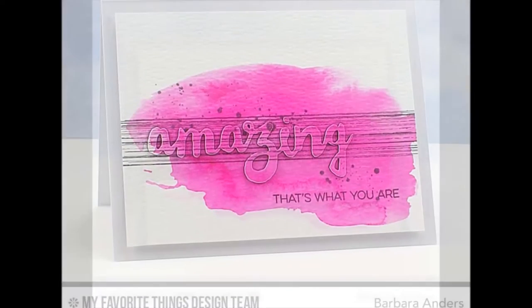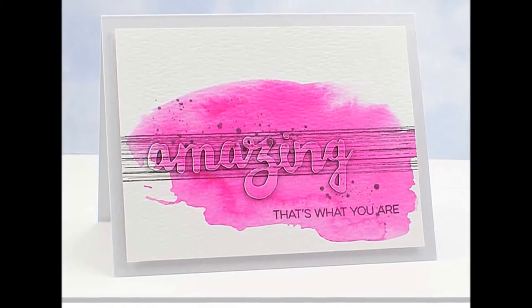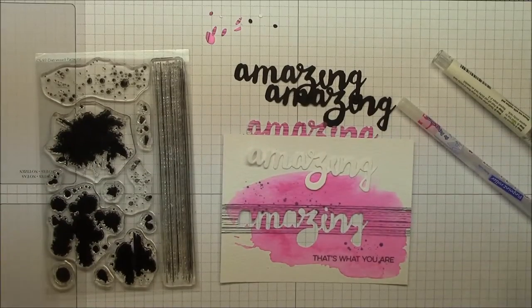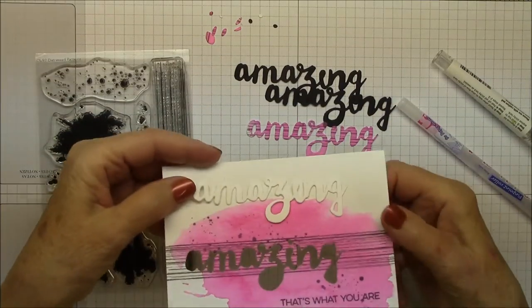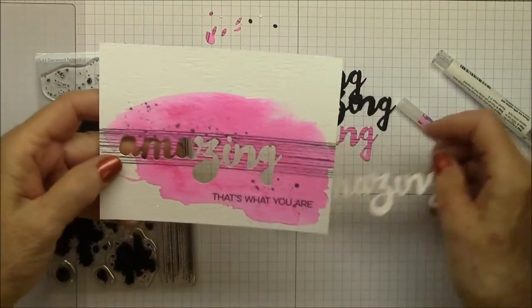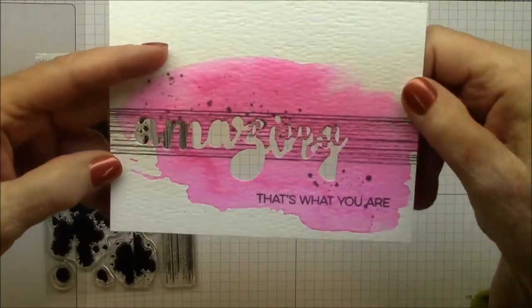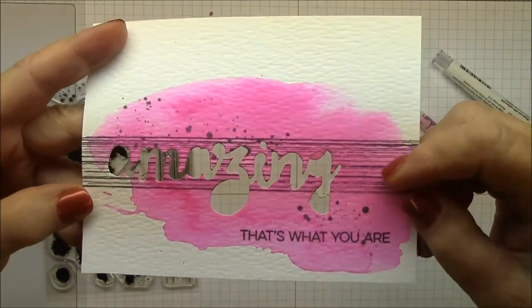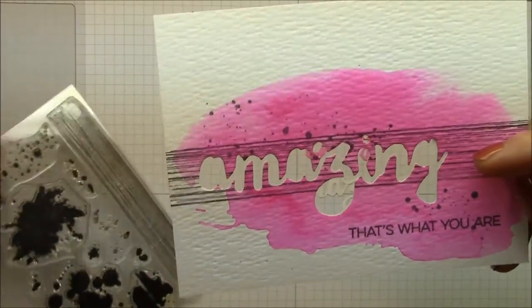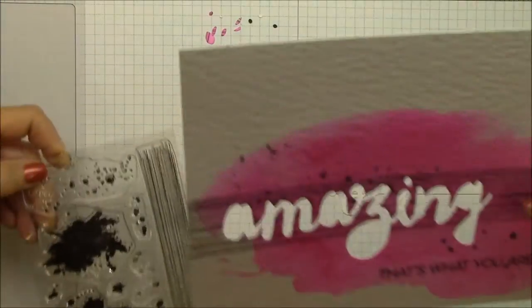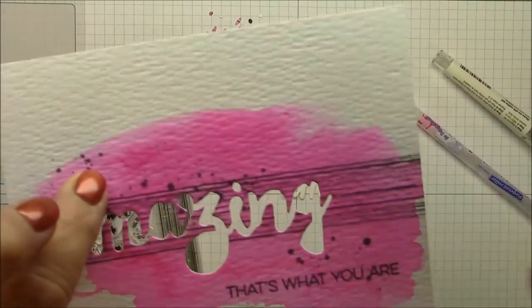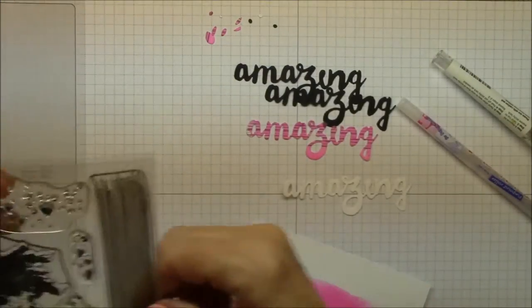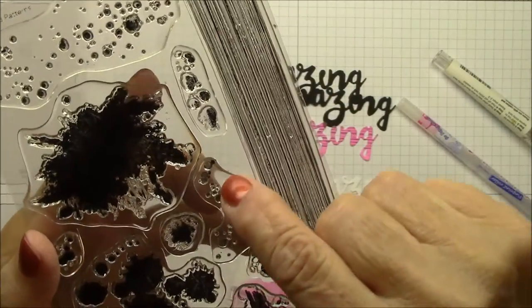Hi everybody, it's Barbara. Today I'm going to show you how I made this amazing card using the camouflage technique. First of all, I started off by stamping an image from the new Distressed Patterns stamp set from My Favorite Things, and then I did some watercoloring on it with peerless watercolors. I also used a couple of the splatter patterns from Distressed Patterns stamp set. You're going to be seeing a lot of that from me. I absolutely adore this set.